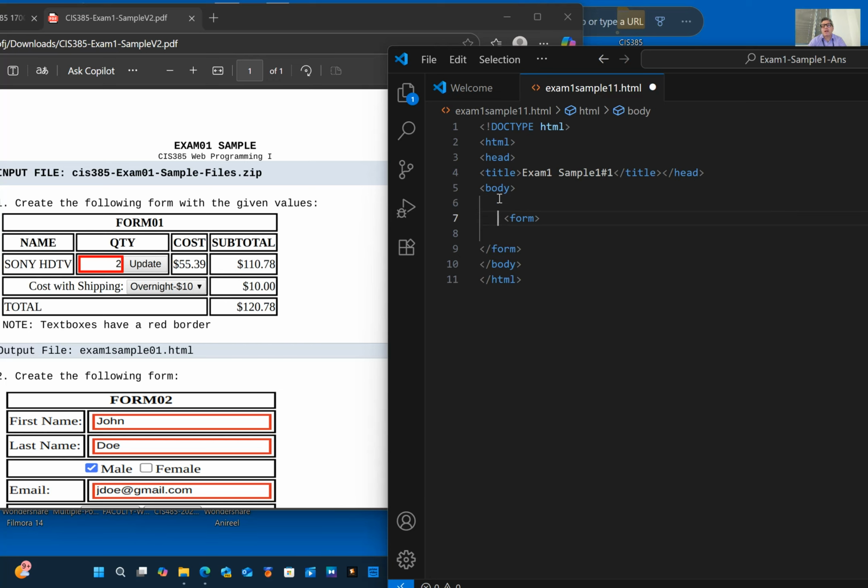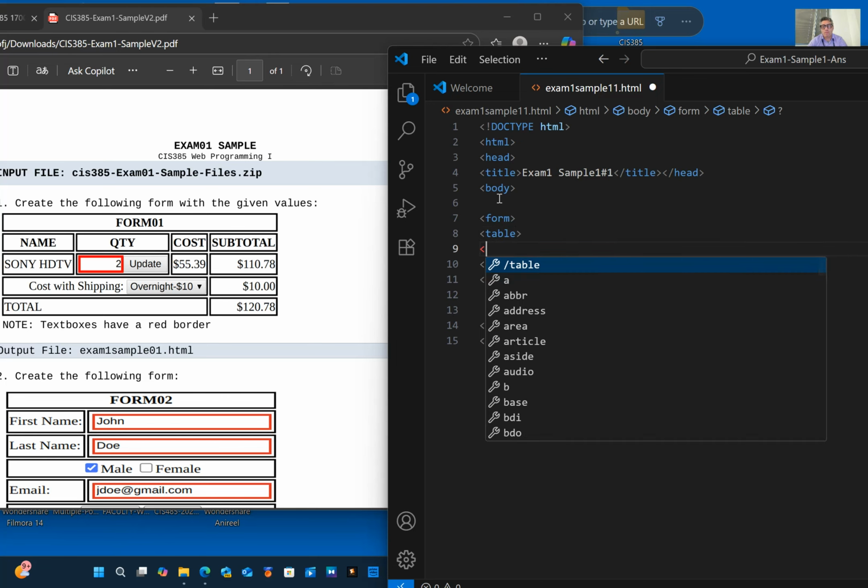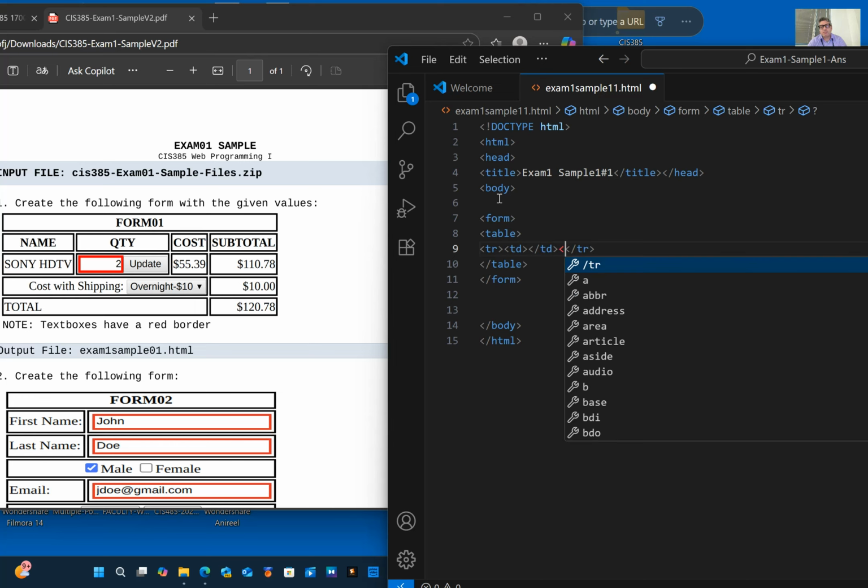So you first declare the form, and inside it, you're gonna do the table. The table is for layout, and you're gonna create the first row with 4 columns. Column 1, column 2, column 3, and column 4.